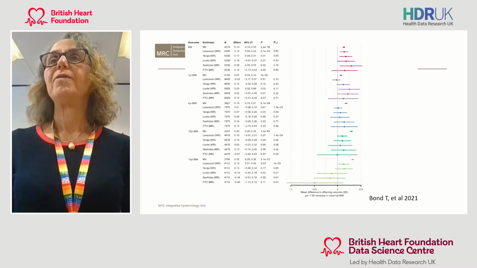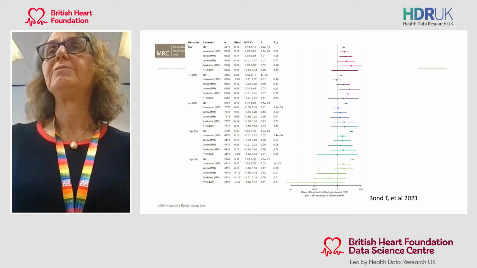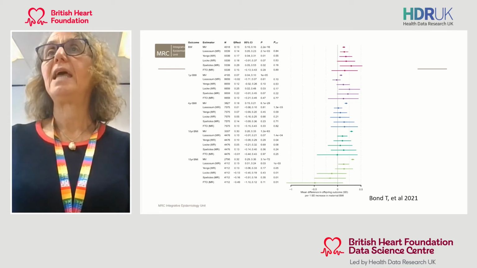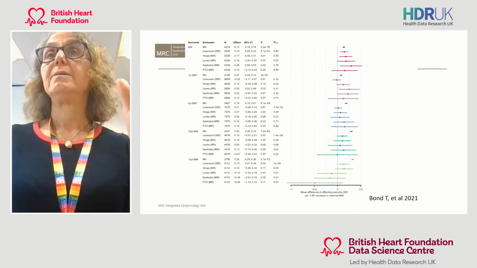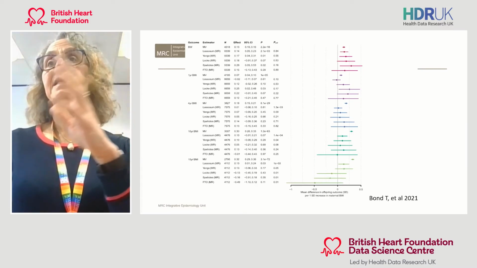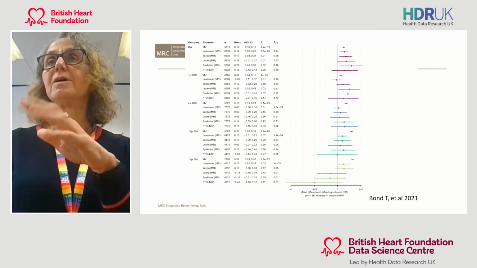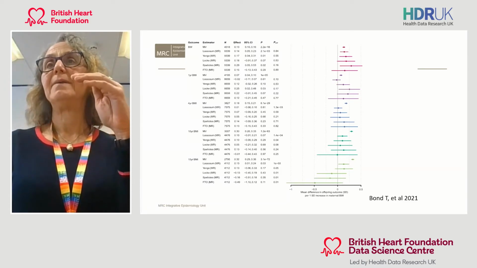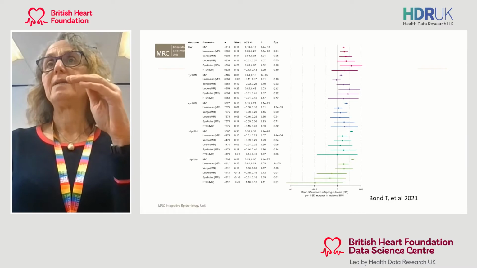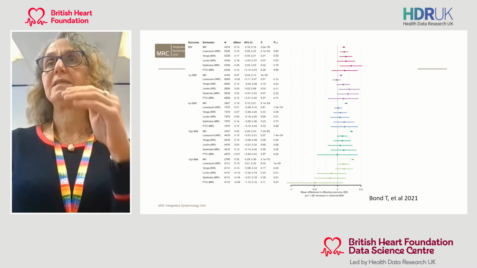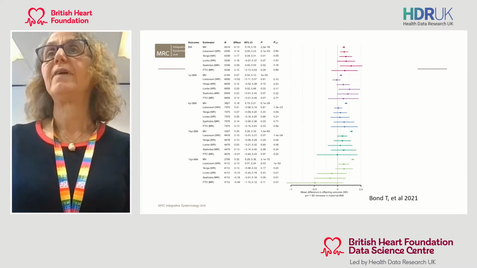And what this particular slide shows is a series of results at different ages between maternal pregnancy body mass index and the offspring's body mass index. We saw similar results when we looked at other measures of adiposity, such as skin fold thickness and DEXA scan percent body fat.